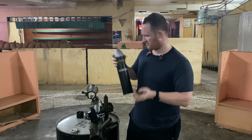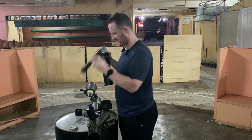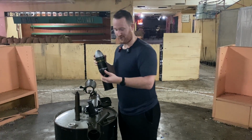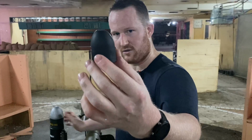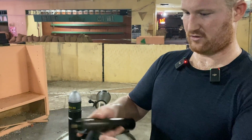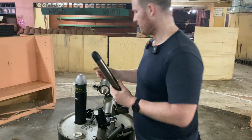So next I'm going to fire with these little black caps. When you buy it, it comes with the shorter canister out of the box, but I'm going to use the stronger one just for demonstration purposes. Of course, again, to emphasize, you have to buy this separately, but it will definitely be worth getting because it's very powerful and very cool. In the box you also get this little black cap, which goes on here, like so, right? And then you can fire it out. And this is about 40 millimeters.